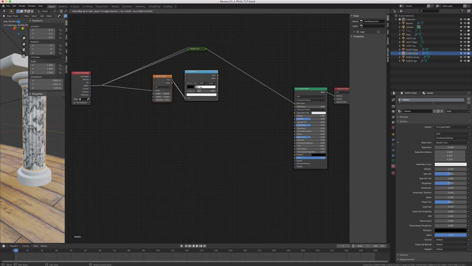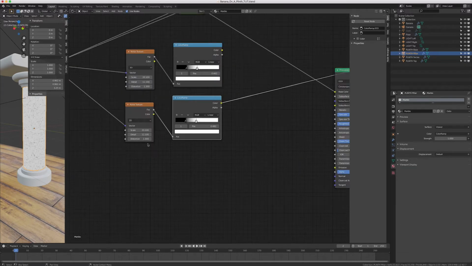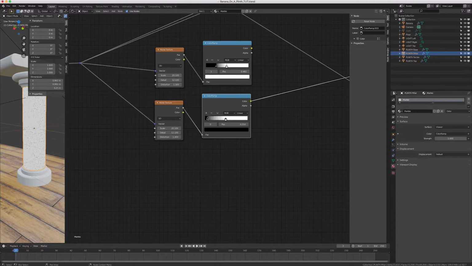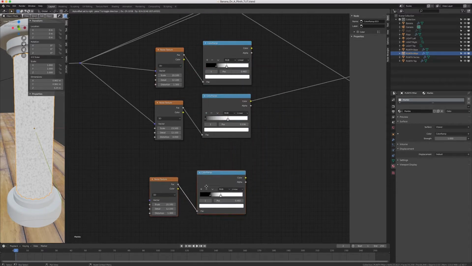duplicate these. Again, put them down here. Plug this into our object coordinates. And we want to see, we know what this looks like. So we're going to change this one. So control click on that. And we're going to just kind of bring this back down. Maybe set that to 0. All right. So this, we're going to have to reuse this again. So let's duplicate this before we change it.